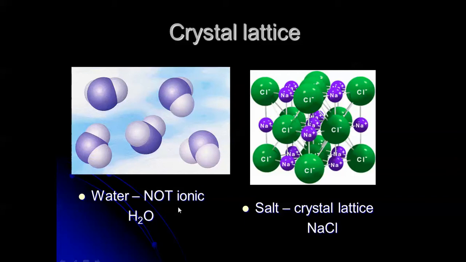This can be a tough concept to wrap your brain around, and we're going to continue to develop these ideas. But that's one of the first things we want to start talking about: differences in structure that result in different kinds of bonding. Hopefully this makes a little bit of sense, and we'll continue to talk about it as we wrap our brains around the difference between the way NaCl bonds and the way water bonds and the structures that result.